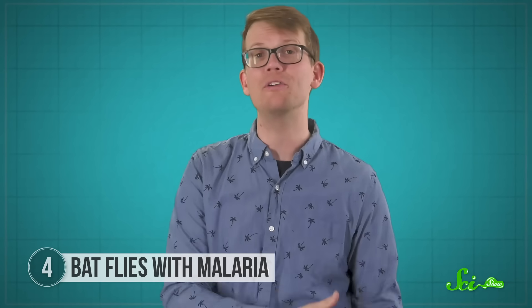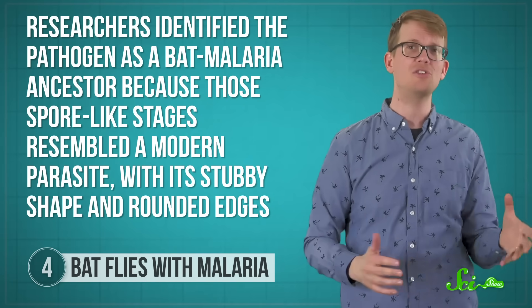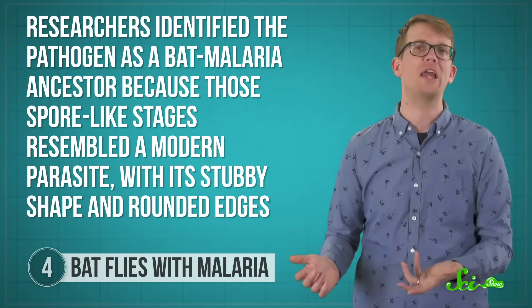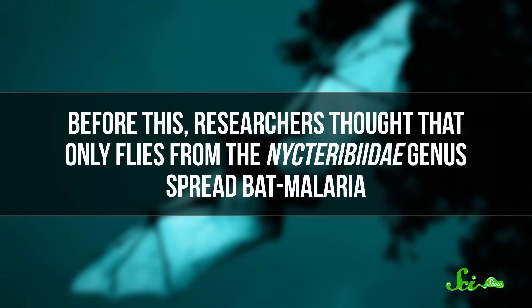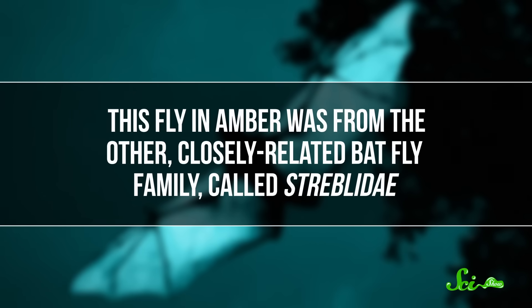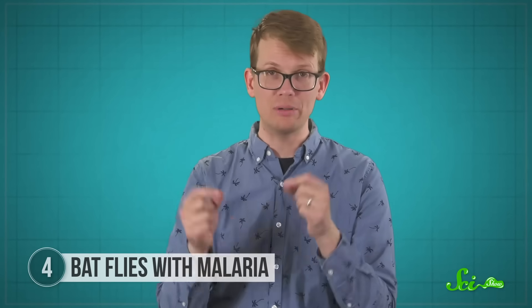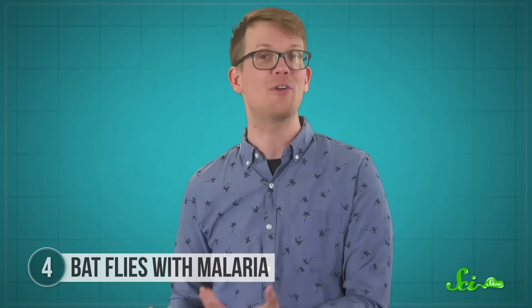To be clear, when I say bat malaria, I'm only talking about a malaria strain that infects bats, not one that affects people. But studying it is still important for keeping animals safe. Researchers identified the pathogen as a bat malaria ancestor because those spore-like stages resembled a modern parasite, with its stubby shape and rounded edges. Before this, researchers thought that only flies from the Nycteribidae genus spread bat malaria. And this fly in amber was from the other closely related batfly family called Streblidae. So this tiny specimen, millions of years old, was the first evidence that Streblidae can also transmit malaria to bats.